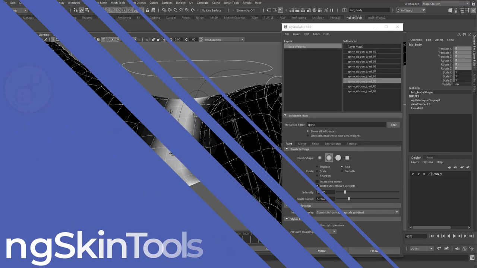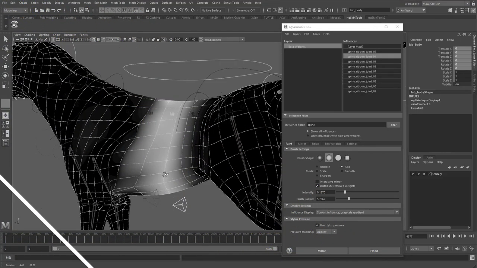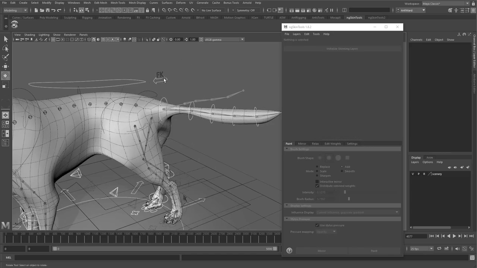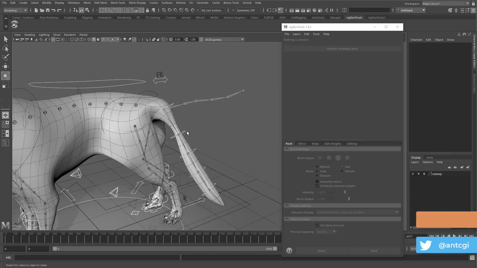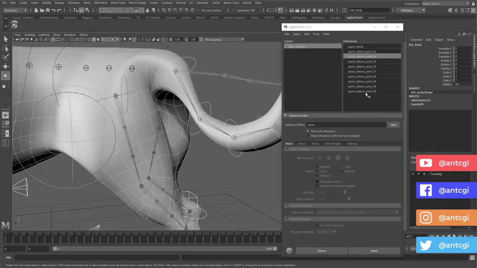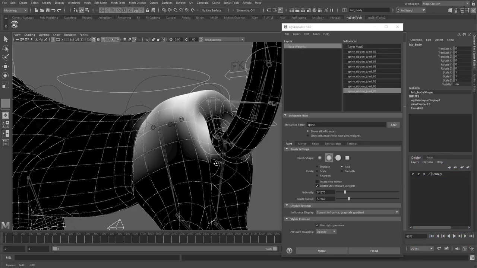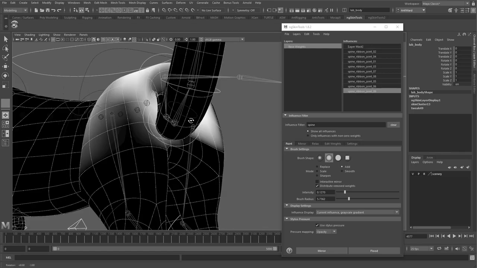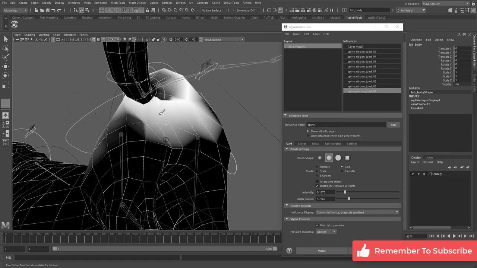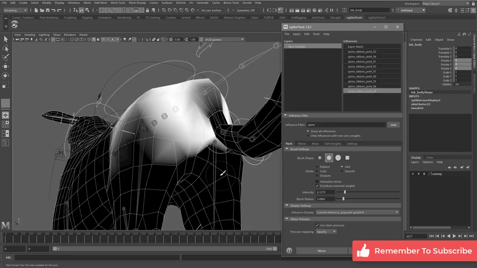All the main systems are in place, so it's time to start thinking about making them move the model. So in this video, we're going to look at skinning and painting skin weights. The difference with the approach this time is we're going to look at how to use ngSkinTools, which is a popular skinning plugin, and something I've been asked to cover many times before.